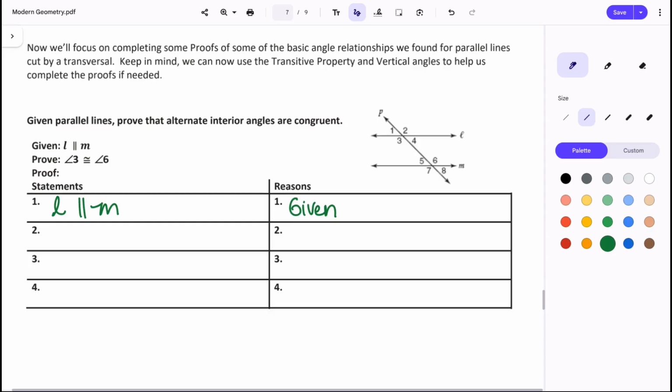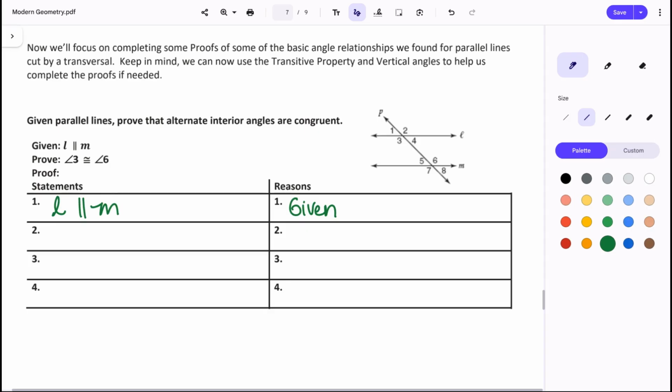So I know that 3 and 6 are congruent. We just know that because of our background knowledge about alternate interior angles. So is there another angle in the picture that 3 would also be congruent to that we could make a connection to 6 with? Keegan, what do you think? 7. So 3 and 7? Mm-hmm. Because what kind of angles are 3 and 7? Corresponding. Is there another angle that would have maybe worked, Logan? 2, because 3 and 2 are vertical.